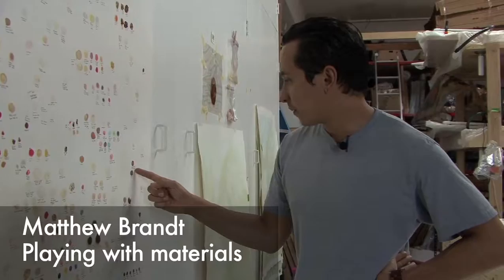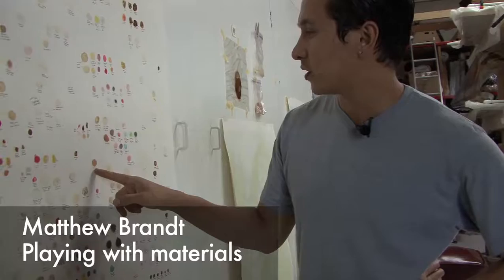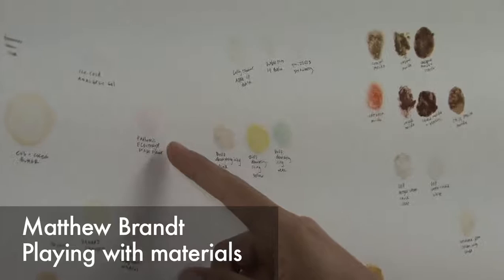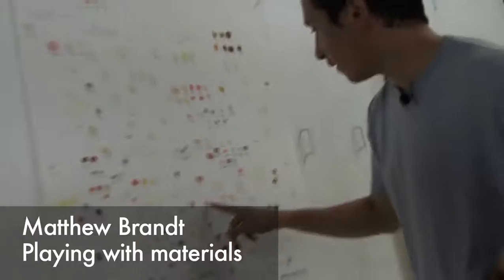For instance, this is Nestle Quick next to Market Pantry chocolate syrup. Here's Tang, which is interesting because you think Tang is a bright yellow thing, but eventually it turns a muddy brownish-orange color. This is pediatric electrolyte grape flavor — I never made a piece with that but it looks pretty good. Some cough syrups, and here's a little section of bubblegums I've tested: Five, Vortex, Stride, Spark.